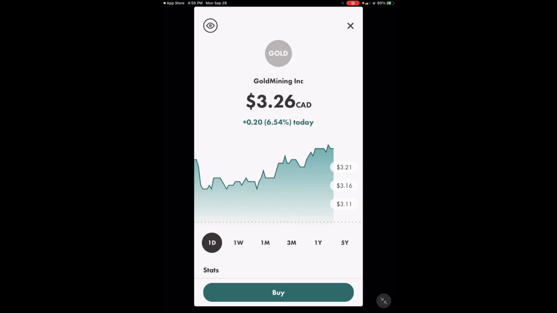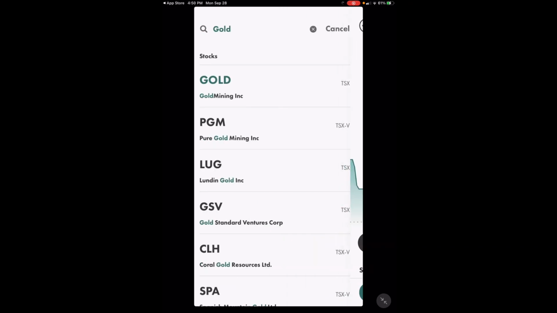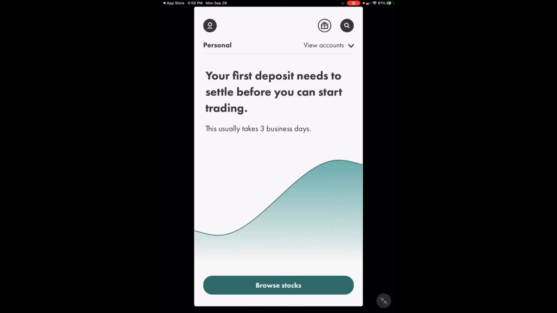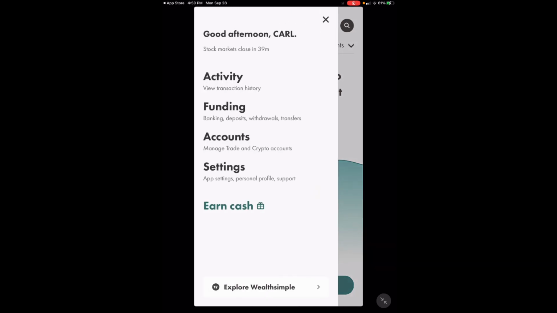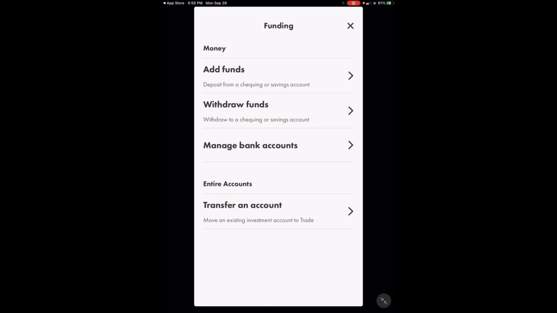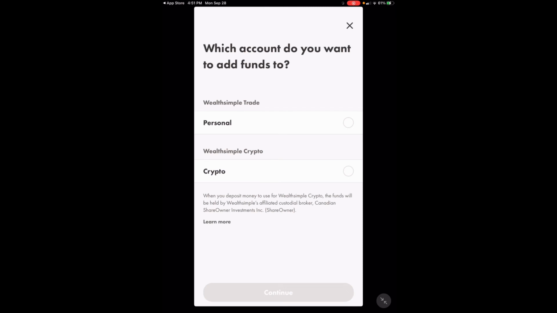Now, I say that it is as simple as clicking buy, but you actually have to put your funds connected within this account as well. So that's another step you'll need to do. So when I hit the X and the cancel, one thing you will have to do first to connect your money to this is to go to the top left-hand corner where it says personal and the little person icon there. Click on it. Click on funding. When you click on funding, click on add funds. I'm doing that. And then choose whichever you like here. I went with personal. I'm clicking on personal, then continue.